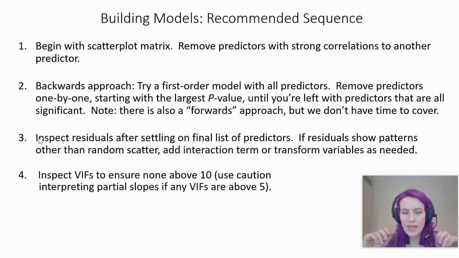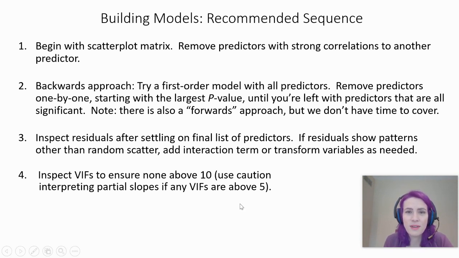We saw that in the diamonds example, if the variance was not constant, we saw that funnel shape, and a variance stabilizing transformation could help. So we did the log transformation on the y variable, and that did the trick. Or in the clocks example, our first order model had some non-normality in the residuals. But when we added an interaction term, the residuals became more normal. So that was the missing link there.